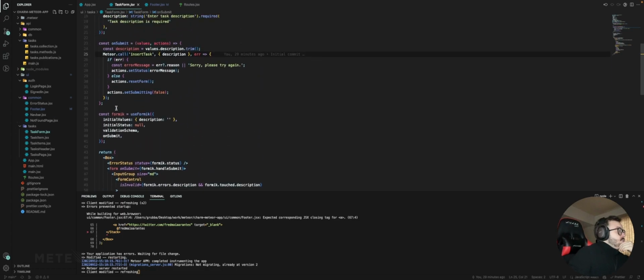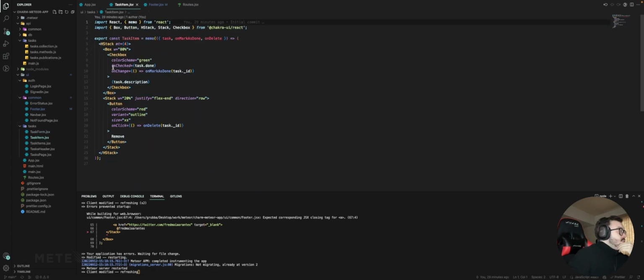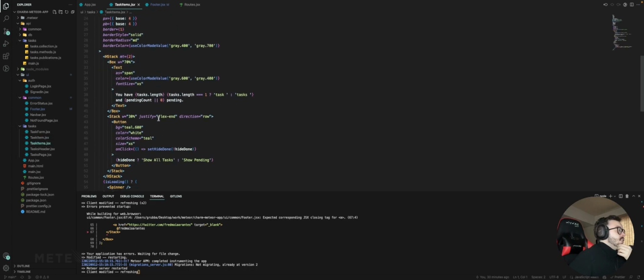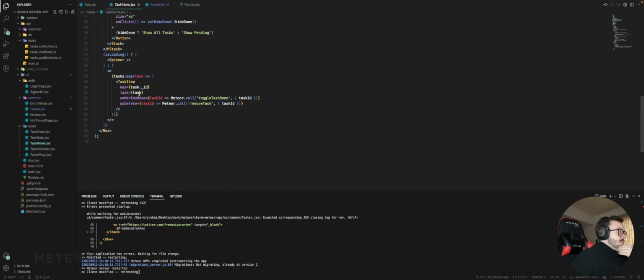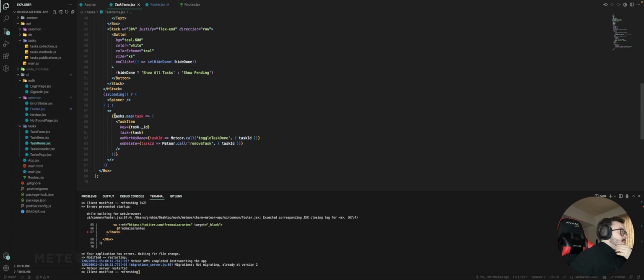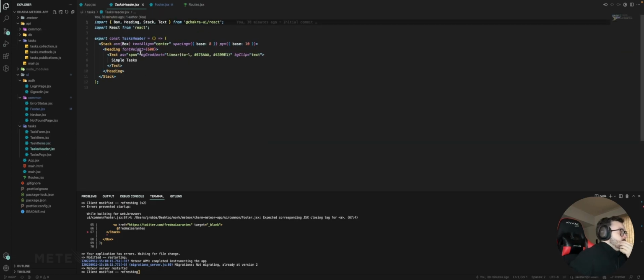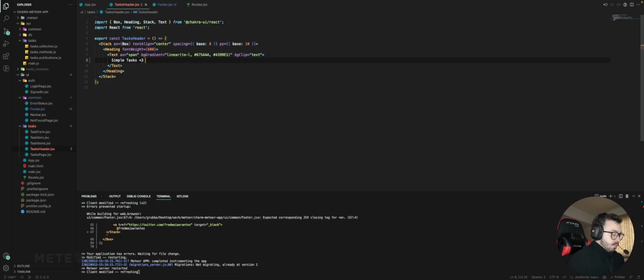Following, we have the item that goes for each and every task. So we have the task description, we have the remove, and it has this onDelete button that it gathers from its parent, so it passes its children. And we have this header, Simple Tasks. I can change it, so I can say React.